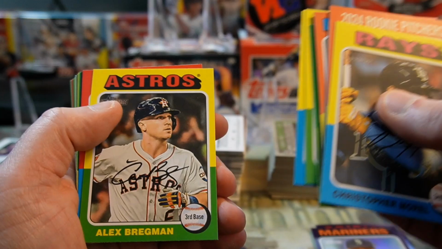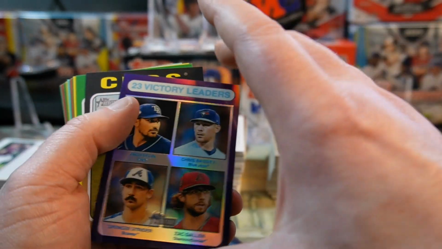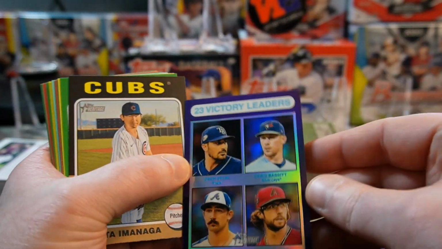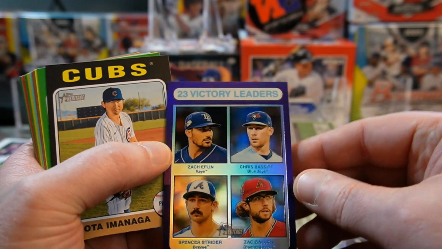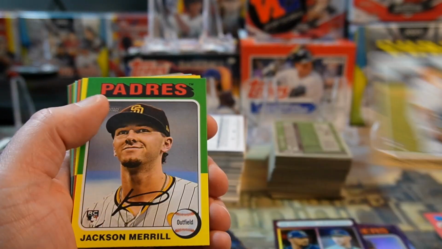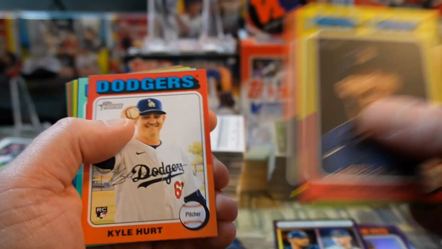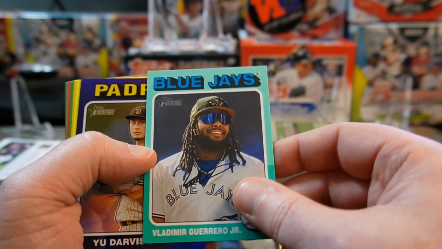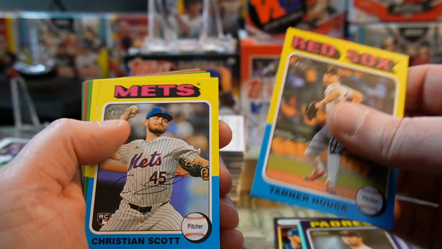And we are getting lots of regular guys. That's cool. So evidently that must be the hot box card, but it's embossed in silver. That's pretty cool. That's the first time I've seen that. It's a couple of good rookies. Looks like we're coming up on a Vladdy in the aqua and Darvish on the purple.